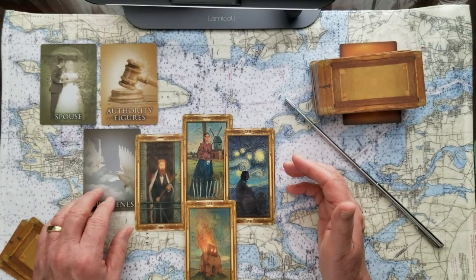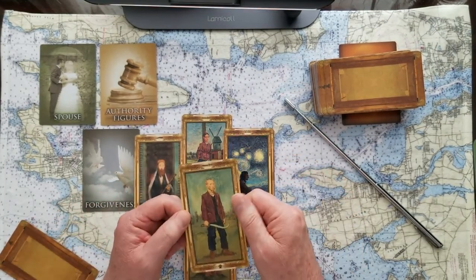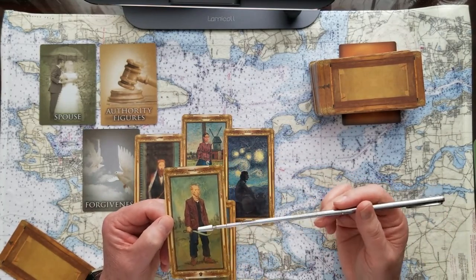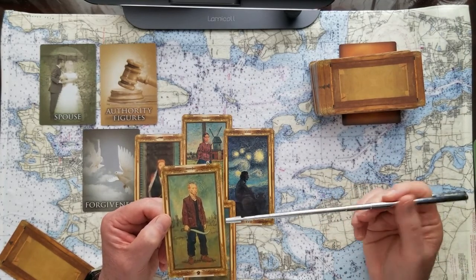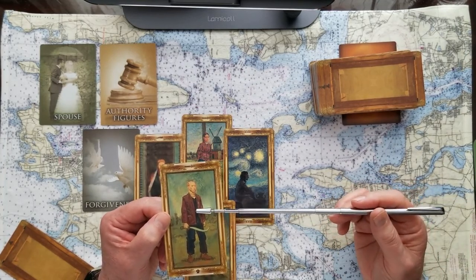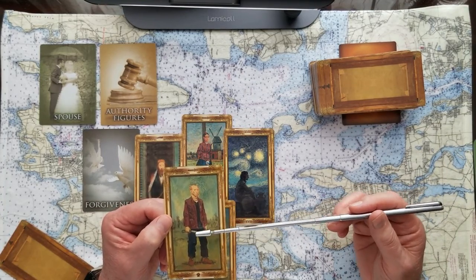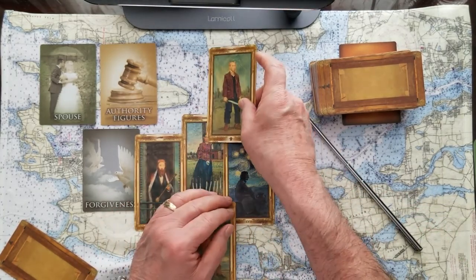I almost forgot to include the spirit of forgiveness in this reading, so I'll try to include it as we go forward. In the sky for this reading is the Knight of Swords, the Knight of Rules, the Knight of Justice, the Knight of Planning. This knight looks very determined. He's off his steed, stomping up, walking up with his justice in hand and ready to wield it. So that's what we need to do.